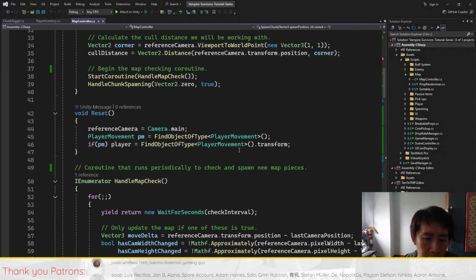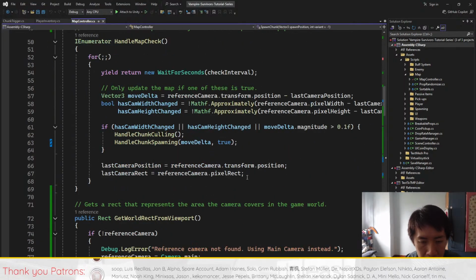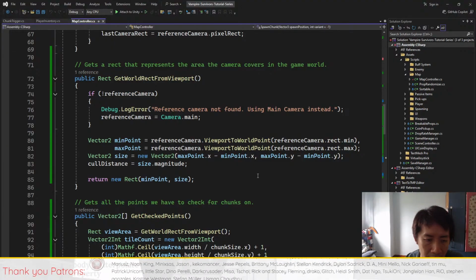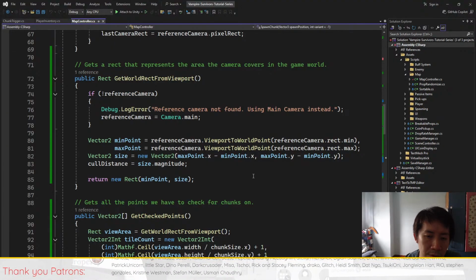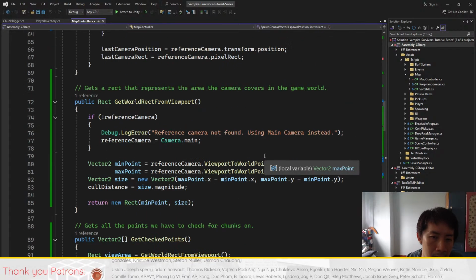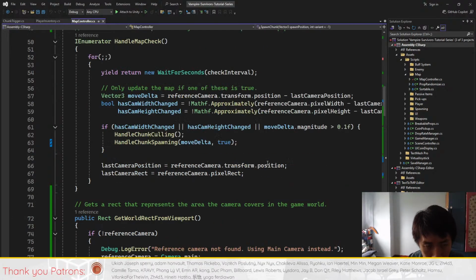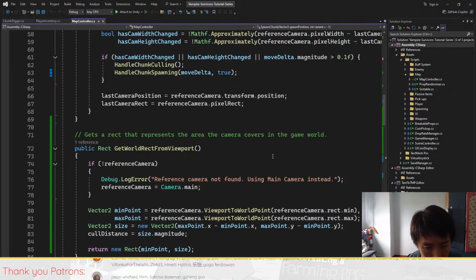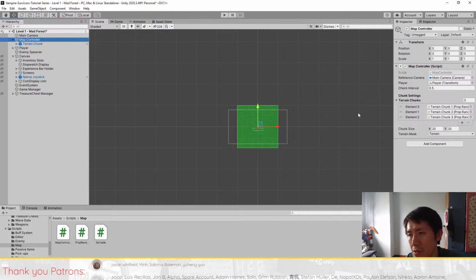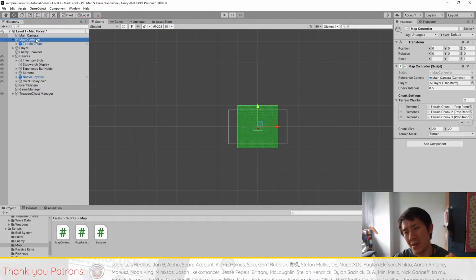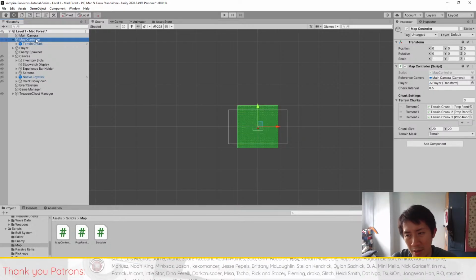The last thing I want to do is to make it so that the script still works if I have like half the size. Like if I have a half camera, for example, I would like it to still work. And you know, the map controller should really be on the main camera, shouldn't it?